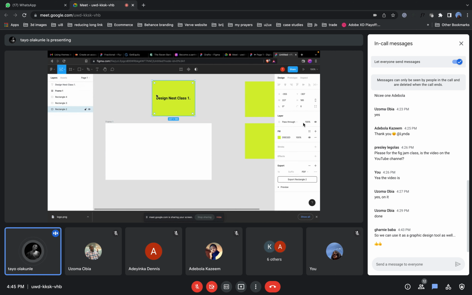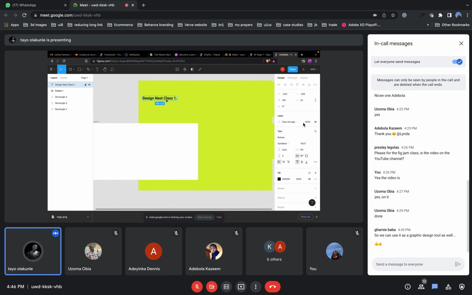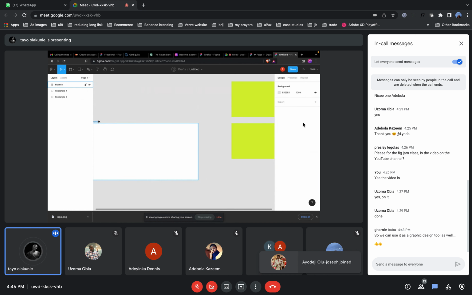Now, if you are on this page and you are not using the scale, so we are still on the scale, let's move back to the move tool. Now we can do the same thing and we increase this. Can you see that the size of this thing is bigger, but the size of the content inside is not even big at all, right? So that's what the scale tool does. Let's move on.